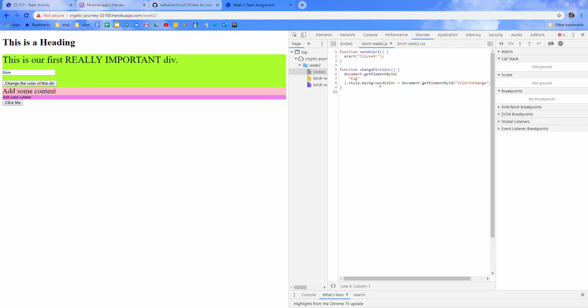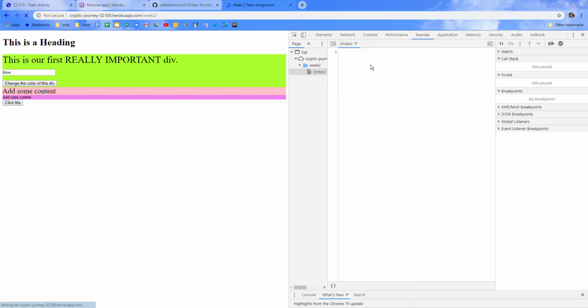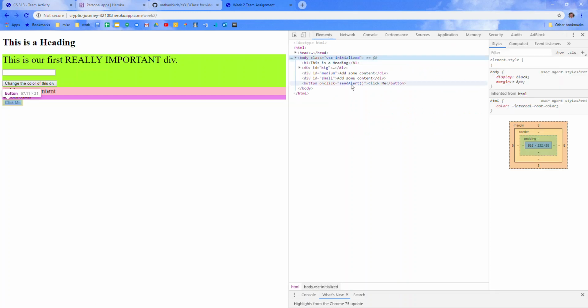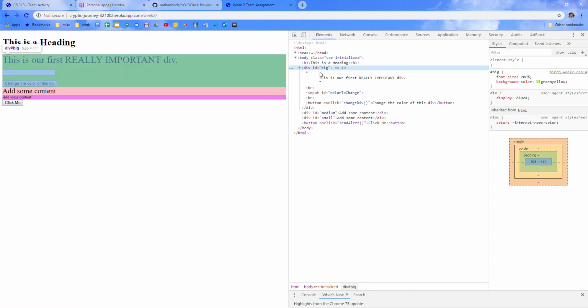If I go into the JavaScript file and change this to changeDiv and save it, see what actually happens. It won't let me do it. Okay, I'm going to refresh the page. We have this function changeDivColor. I'm just trying to test this without having to push all the way up again.